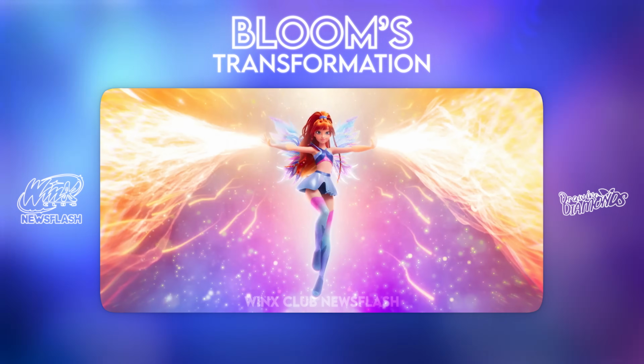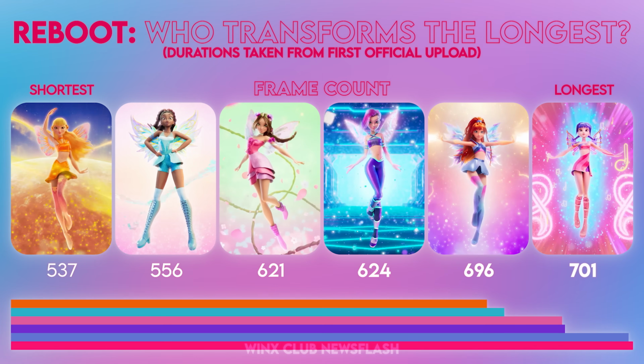I'm still pretty convinced that... Okay, so MUSA's still longer, but only by like 5 frames. Okay. So, you know, it's not that bad. She has the same number of scenes as Aisha, so they're tied second. MUSA is still the longest, and she has the most scenes at an impressive number of 12. 12 scenes in 30 seconds is still pretty insane, especially when FLORA has 5.